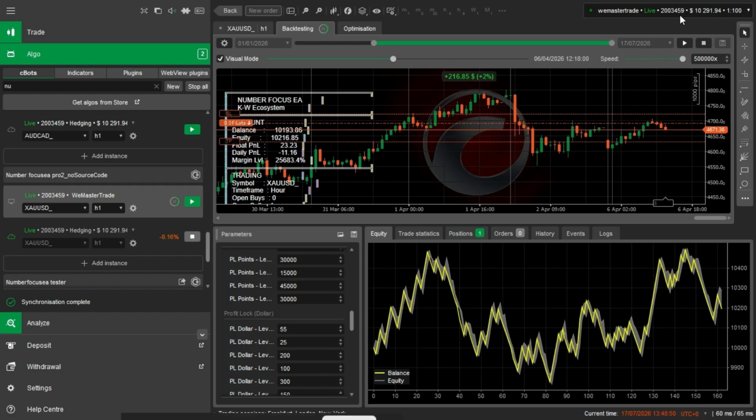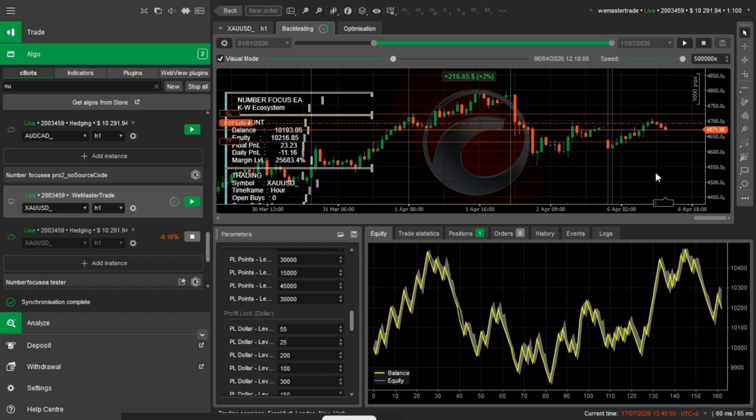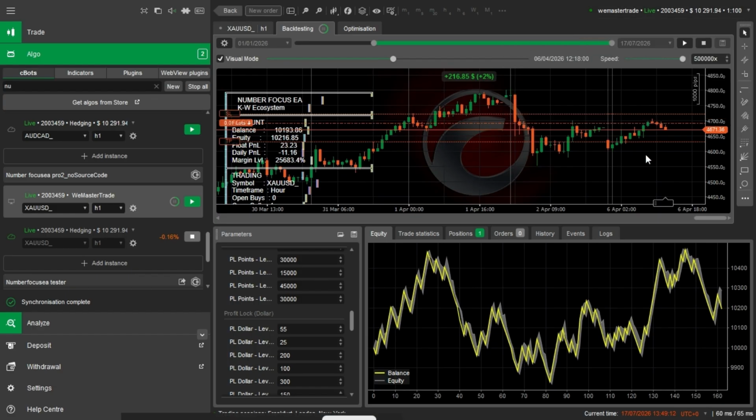Once you use the same email to purchase any of your accounts, automatically the account will appear here. This is one of our members' accounts I'm helping to integrate the bot into. Any account you get is going to appear on your balance automatically. All you need is to use the same email to get any account under the cTrader platform. So that's that about that.